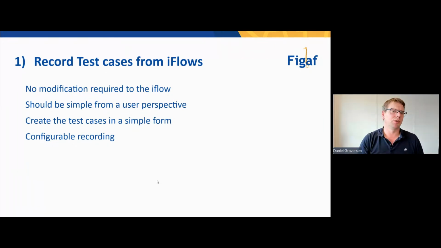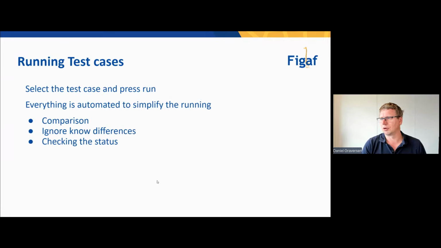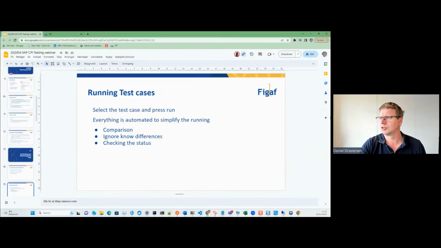So we need to create a flow. It needs to be simple. When you have tested with Postman, you would probably have seen that the iFlow is processed successfully, and you can then use this as a recording. There are also different ways of recording, where you can just say record the next 10 messages or iFlows that have been triggered, keep them in trace mode, and do all of these different things. And we want to configure the recording. So let's try that.